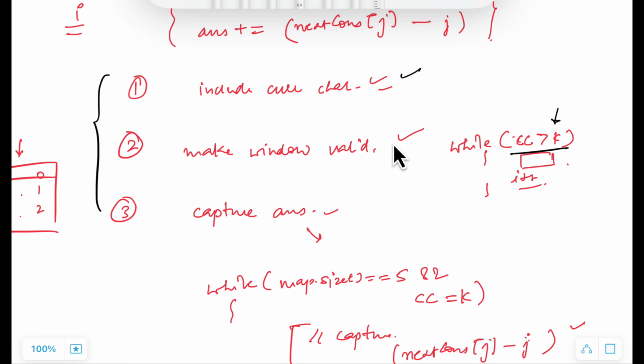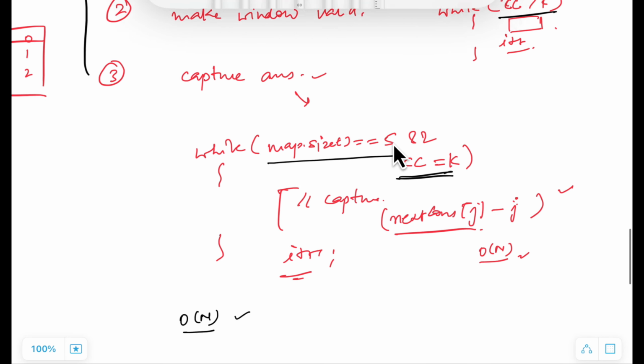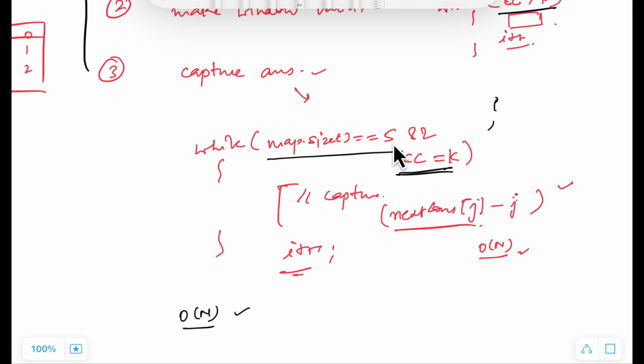If the consonant count is equal to k, then if the map size is equal to 5, we can capture all the strings starting from index i to index j and any other vowel. If the vowels are present, all the vowels after j. So the next consonant is this. Next consonant minus this j position will be the current count of valid substrings.